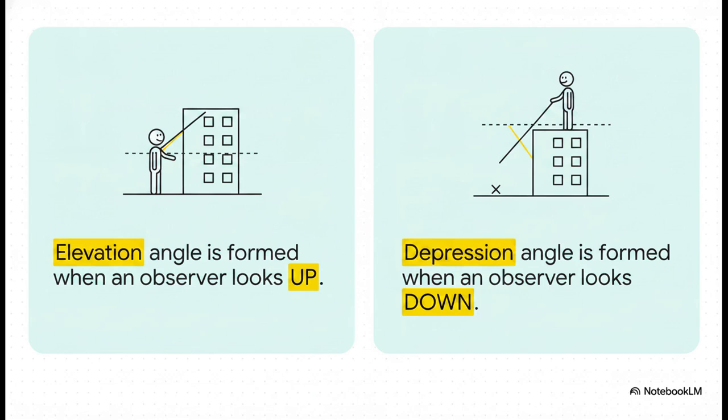But geometry isn't just about abstract lines on paper. It dictates how we interact with the physical world. Just imagine standing outside a really tall building. Looking up from your normal horizontal eye line to the roof forms what we call an angle of elevation. On the flip side, someone standing up on that roof looking down at you drops their line of sight below the horizontal, which forms an angle of depression. It's the exact same geometry, just from 2 entirely different perspectives.